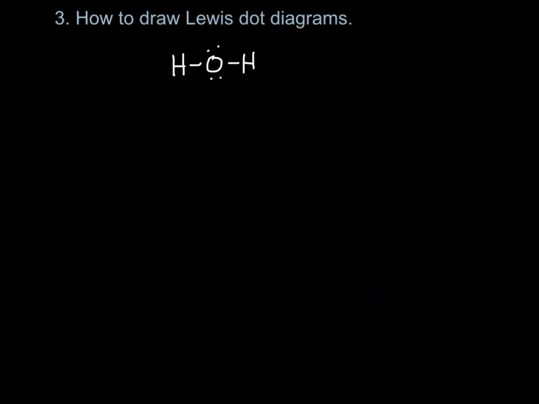Great. All right, so I just drew something that looked like this on the last slide. This thing is called a Lewis dot diagram. Now we learned how to draw Lewis dot symbols for elements, right? So we learned how to draw, say, the Lewis dot symbol for hydrogen looked like this, and the Lewis dot symbol for oxygen looked like this. Now we're going to learn how to draw Lewis dot diagrams for covalent compounds.